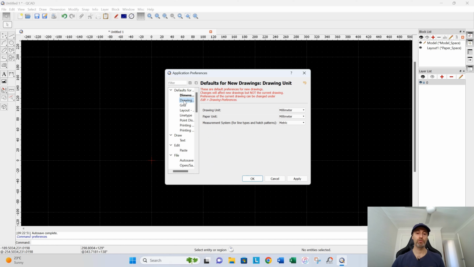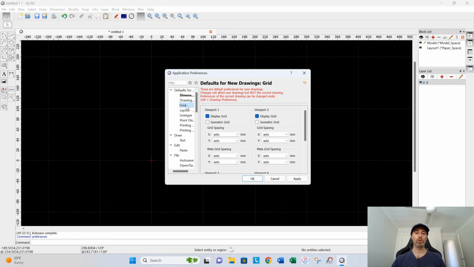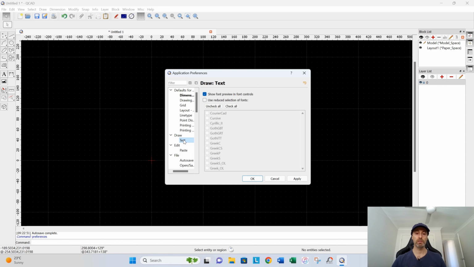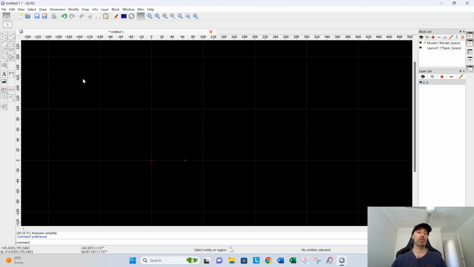There are other parts of it, drawing. So here is where you're going to be to the millimeter, or you want inches and so on. So just have that in that style there. I don't really touch anything else on this too much. I haven't really gone through and touched a lot of other stuff on here. We'll go through some of those dimension ones later on.